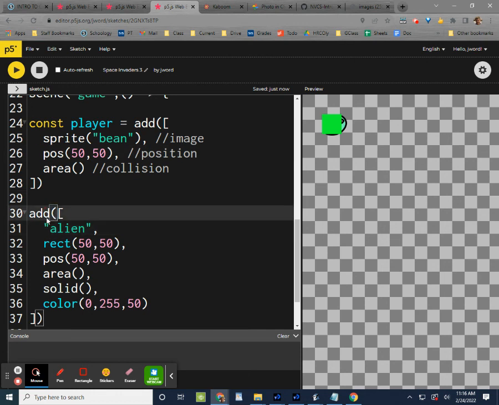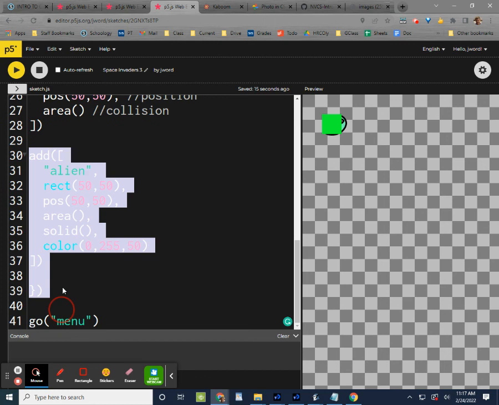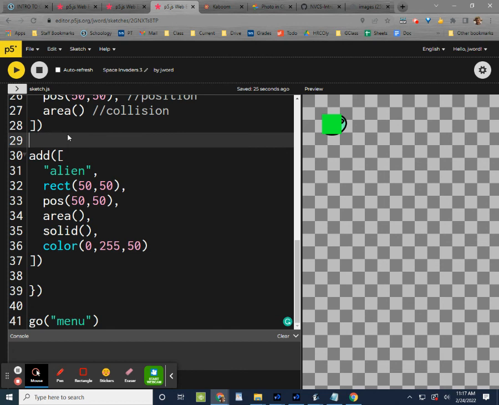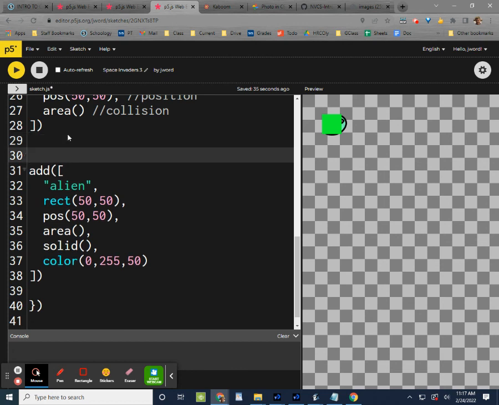So here's the idea. If I challenge you to make 50 aliens, what would you do? You'd copy and paste it maybe? So if you would take this code and copy and paste it, what could we do instead? Yeah, let's do a loop. Do a for loop. So let's start to try this, see what we can get.